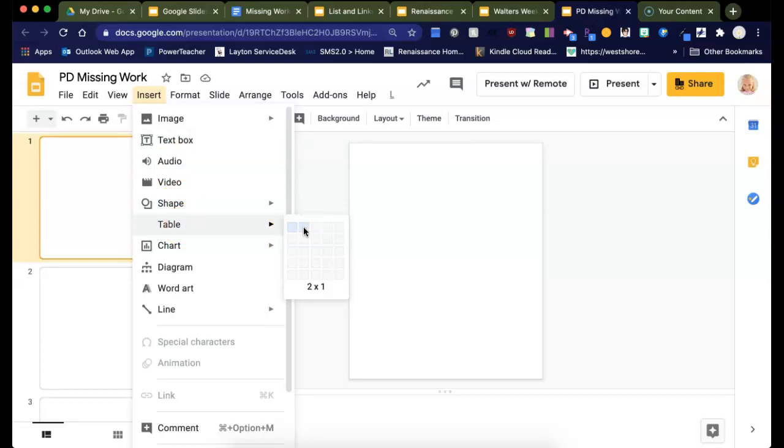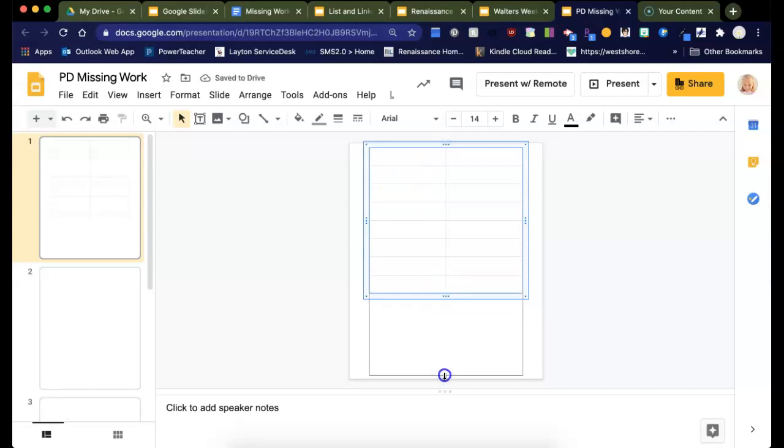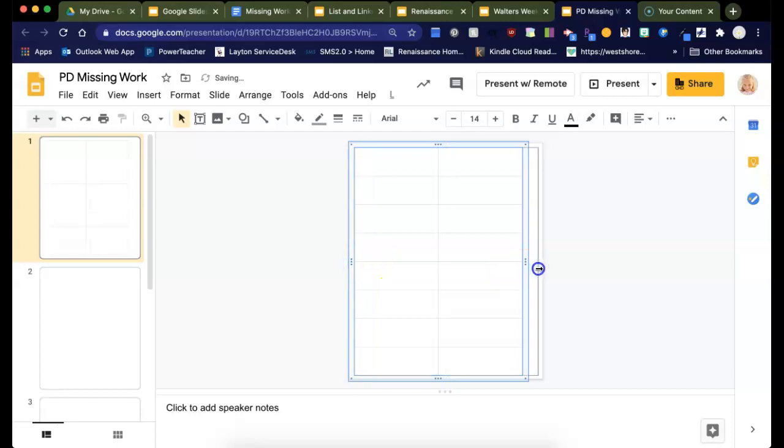And we have ours with two sections. One is the lessons, the second is what's in PowerSchool. And so I'm going to create the sample the same way. So we'll make it, and you'll see the table pop up. And it's really easy to size the table. You just drag it to the size that you want.